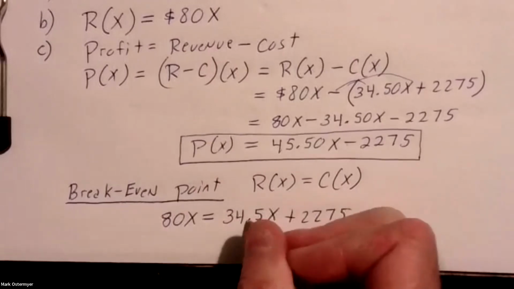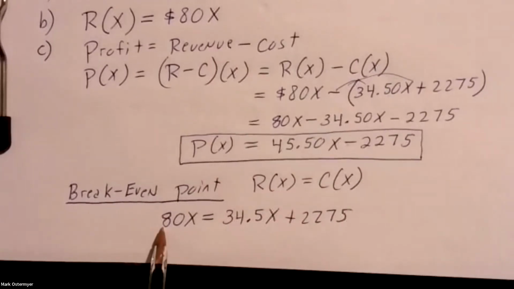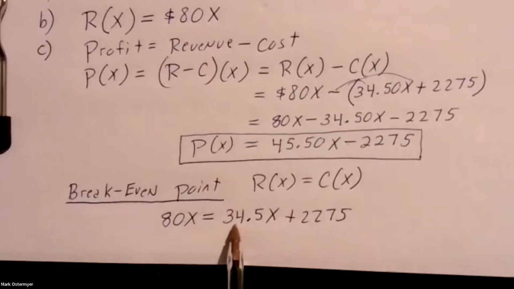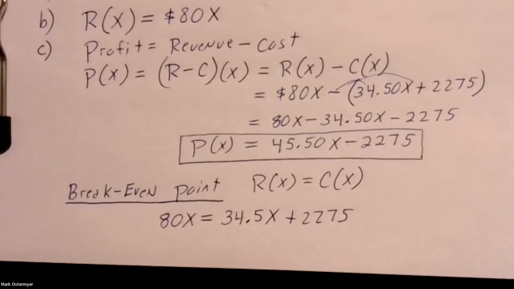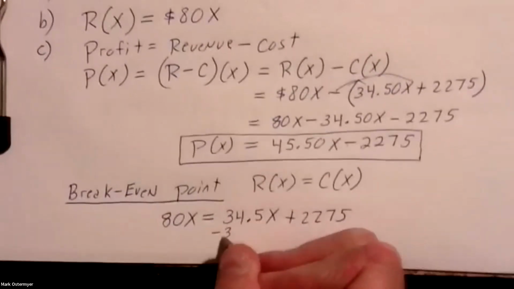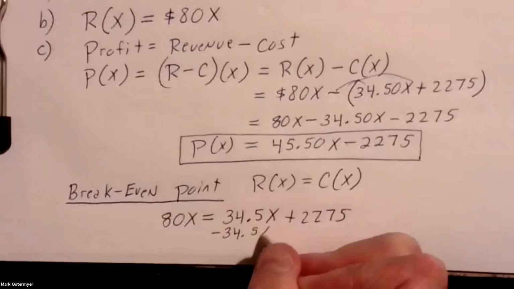Now you can do that graphically using your calculator. Graph this left side of the equation for Y1. Let Y2 be the graph of the right side. Find the point of intersection between those two lines. And the X coordinate of that point of intersection will be the solution to this equation. That's the graphical way of solving it. Or you can just solve it the way we solved it way back in elementary algebra.